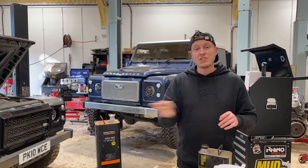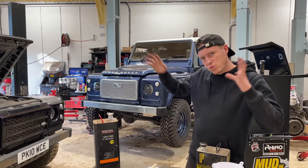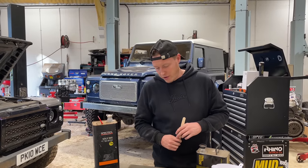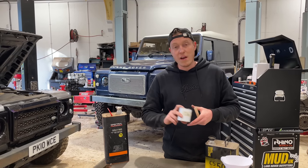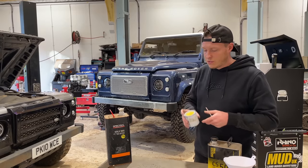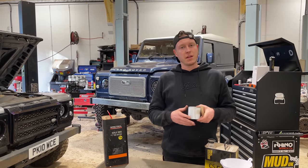Now, we were going to redo the black covering, but then I thought, actually, because we've got this silver galvanized affair going on, it's all silver touches and it is a galvanized cross member, I thought it might be quite nice. I did hunt through the cupboard and I found that we have some Zambesi silver. This silver looks very similar to the galvanized coating on the front grill set there. So I think doing the cross member in this color is going to be a really nice change. And obviously it keeps it in keeping from any angle of the car.